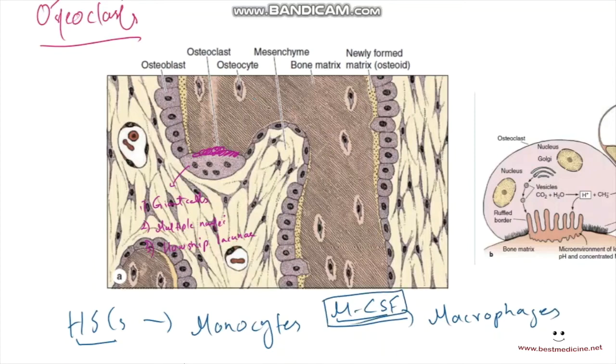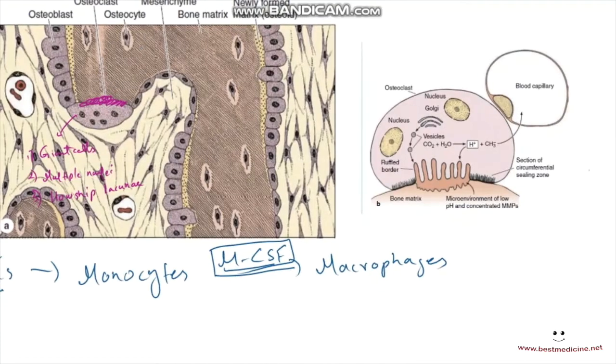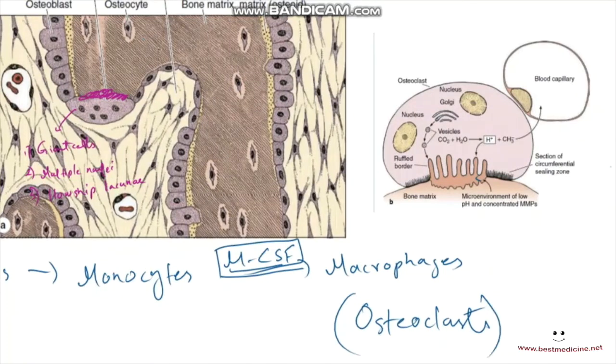So one place in which that happens is actually the bone tissue. Monocytes that travel through blood into the bone tissue receive this macrophage colony stimulating factor to stimulate the differentiation of monocytes present there, and they develop into macrophages or osteoclasts of the bone. And these osteoclasts then go ahead and start doing their function.